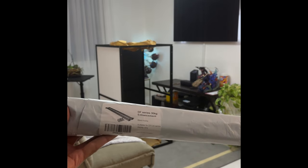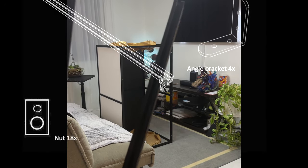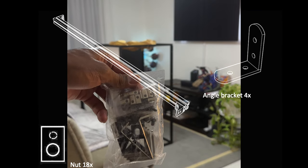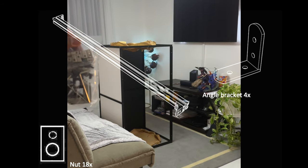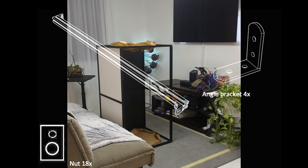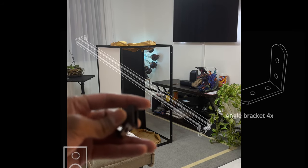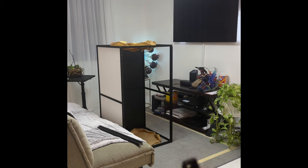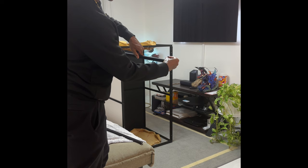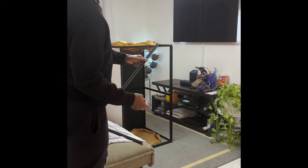We have one set of enhancement bars here — let's go ahead and unpack this. Your loading bars look just like the sidebars, and they include another pack of tools specifically for those. These are going to go into the corners of our display box and also attach on the two sides of the middle frame bar. First up they've got what are called alignment pieces — they're going to go on the opposite end of each of the bars, one on this side and one on that side, and then we attach a center piece that acts as another support.